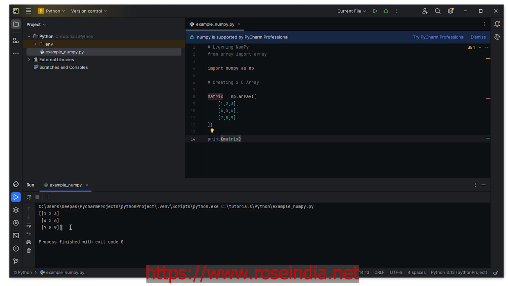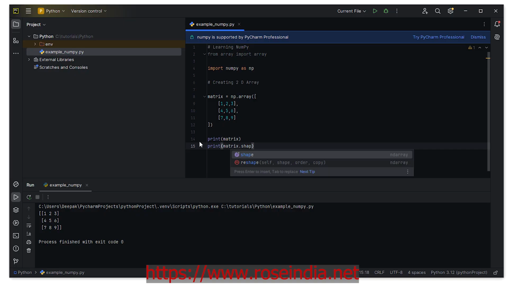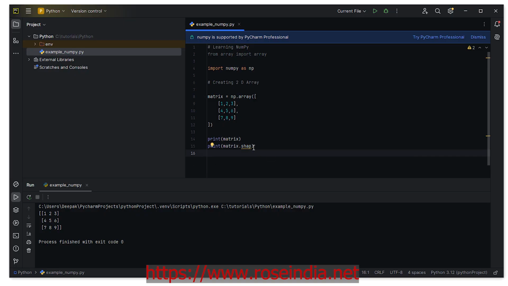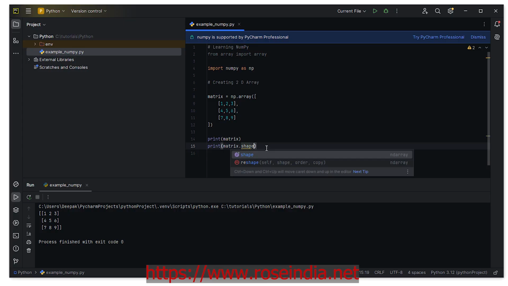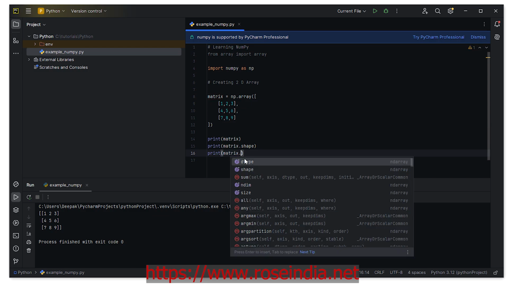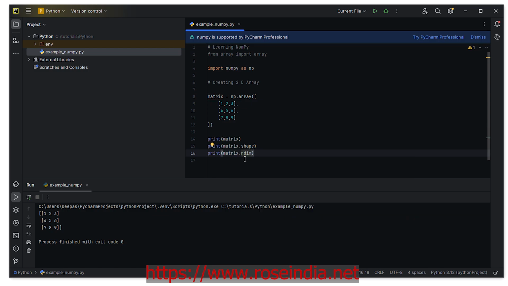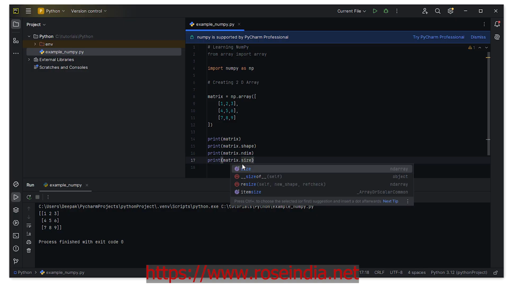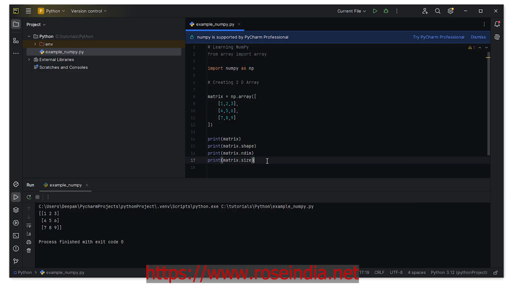Now we will see the properties of 2D array. Dot shape, dot ndim, dimension, size, and data type.